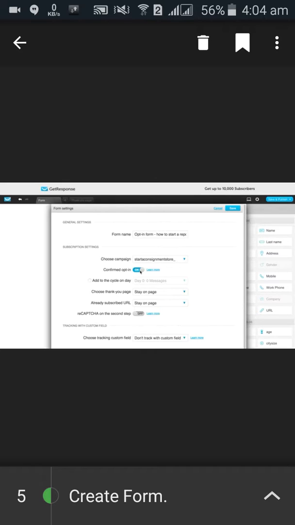In double opt-in, they do their name, their email, they click get updates, and we're going to send them a confirmation email that says you requested to sign up for this list, please click this link to confirm your subscription, and we bring them to a thank you page. So double opt-in really does require an extra step, and it will reduce your email opt-ins a little bit, not a lot, it's about 20%. There's really not the best data on that, but there's about a 20% drop in opt-ins if you use double opt-in on the back end.